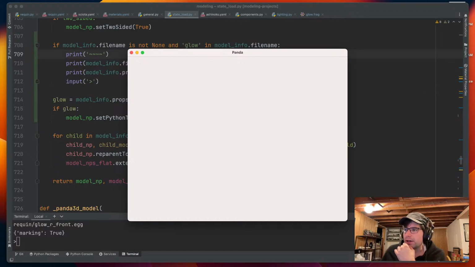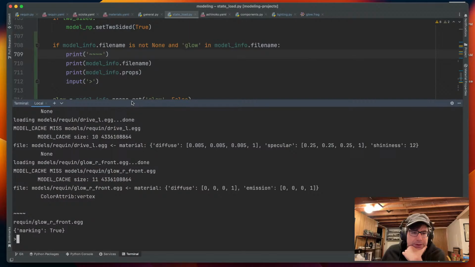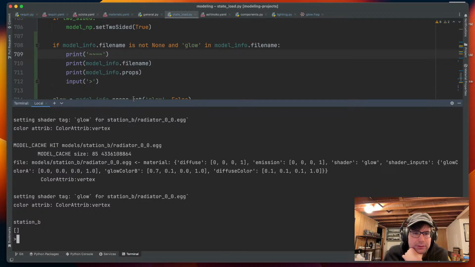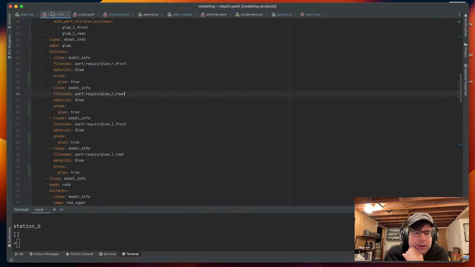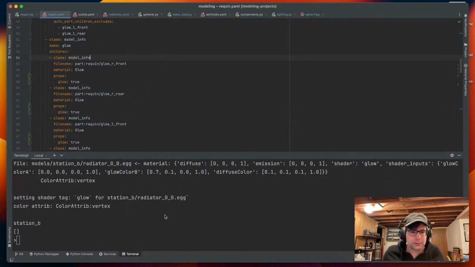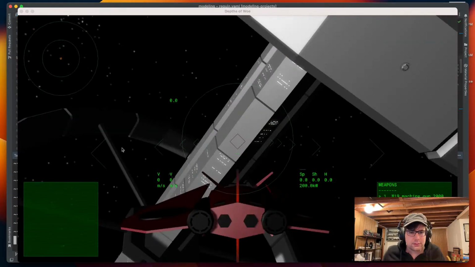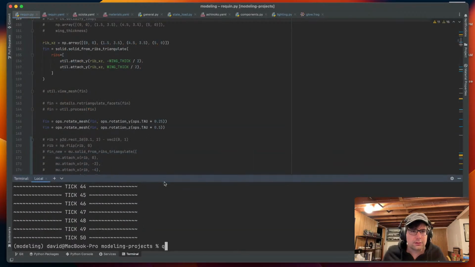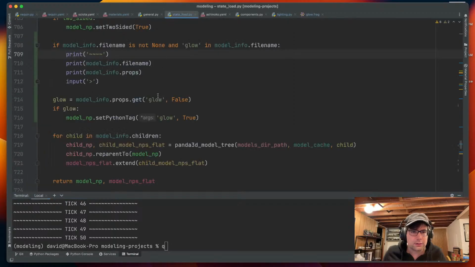Yeah. When IFPV says printf debugging is the OG, when you're good at it, works everywhere. Yeah. And there's lots of other little tricks. Oh, that's weird. So what is going on here? Marking is true. Wait a second. Marking is true, but not glow. Did I?